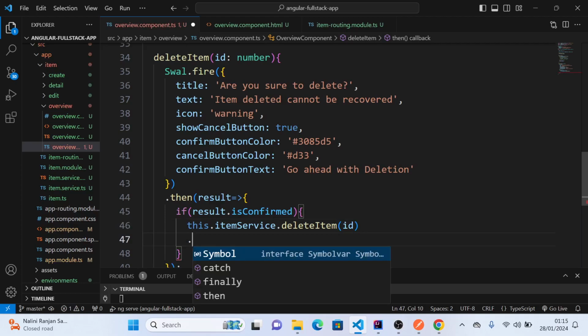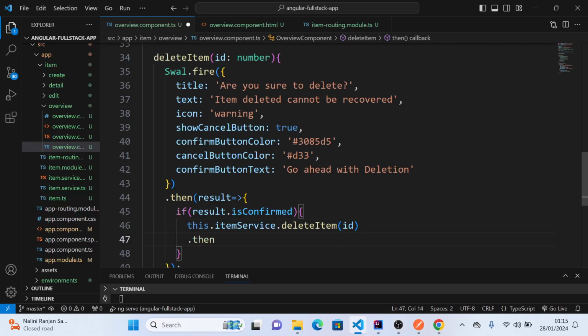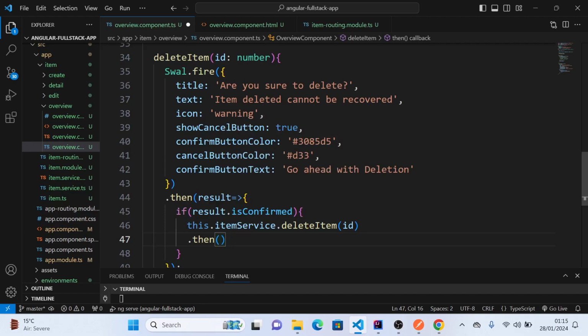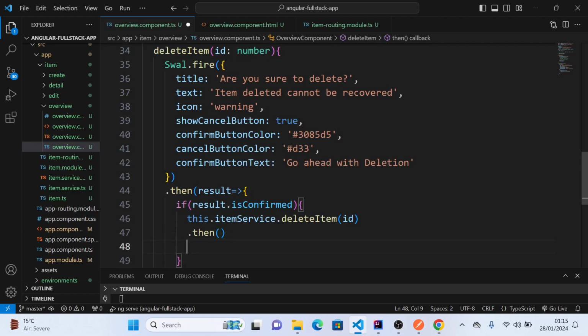And once this is called, it also returns a callback. So then, and then we get the catch also here, catch.